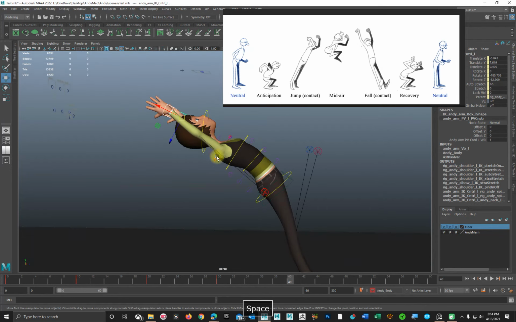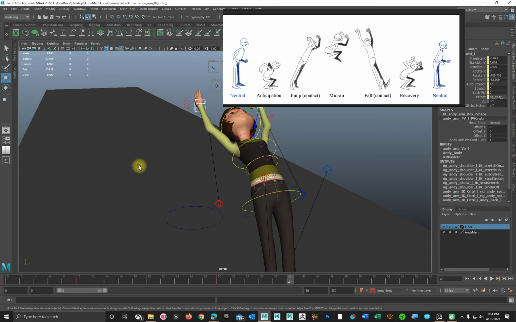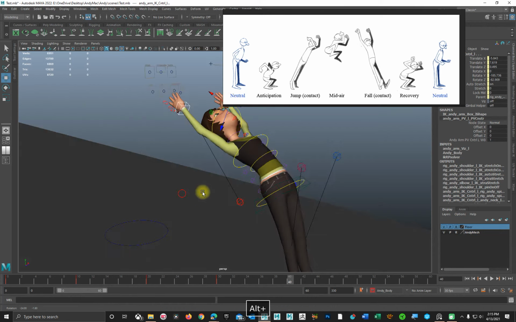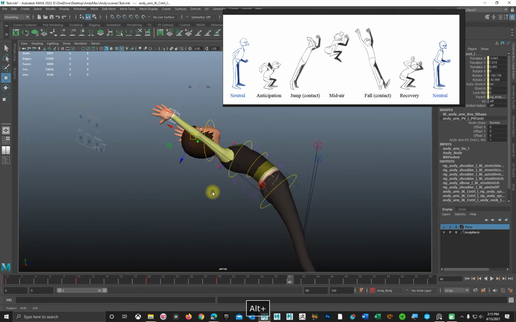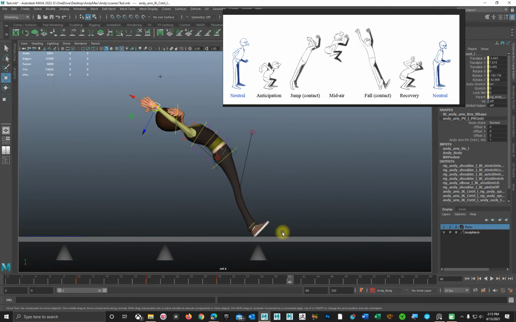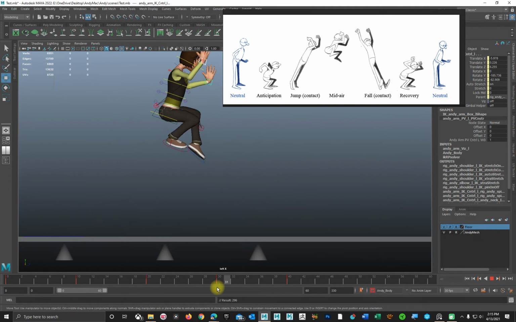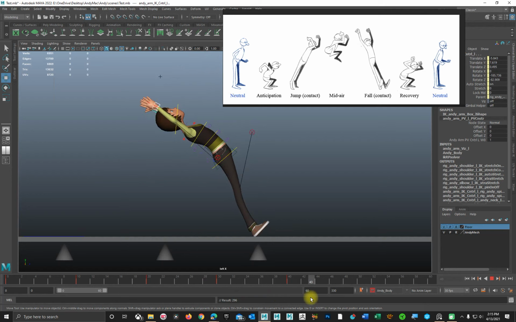There we go. So I can have her elbows a little bit more like that. And now I'll press S. And on frame 50, we have the recovery.